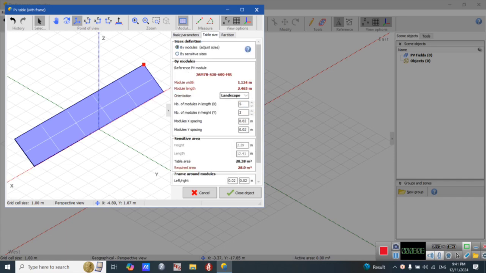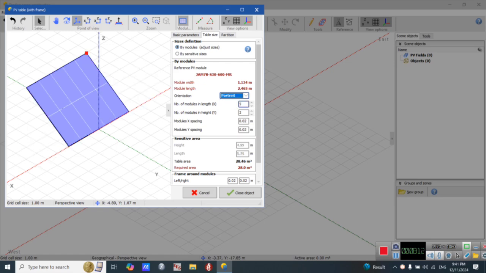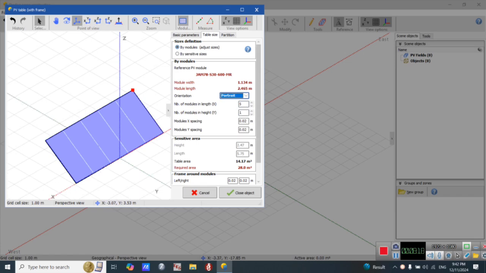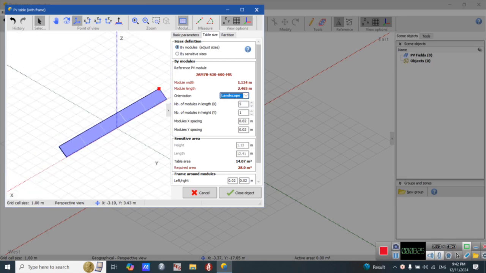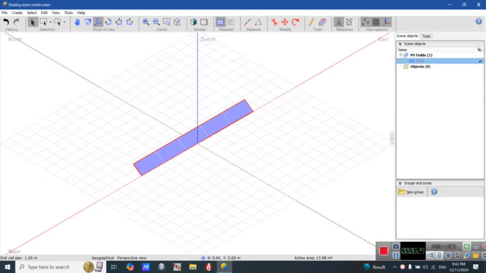In the orientation section, you can choose between landscape or portrait, and you can see the difference between these two. As you can see, we have two parallel sets of modules, each consisting of 5 modules in series. To begin, we construct only the first set of 5 modules in series and add the second set later.